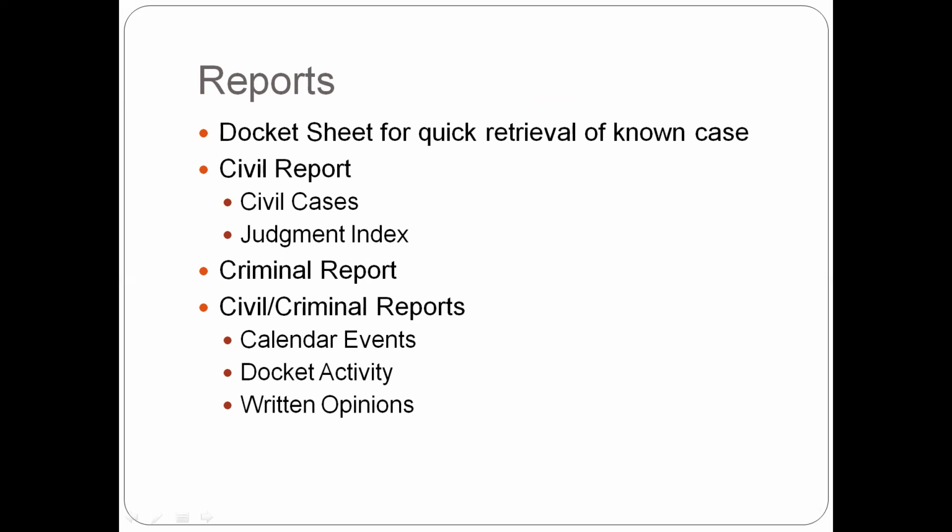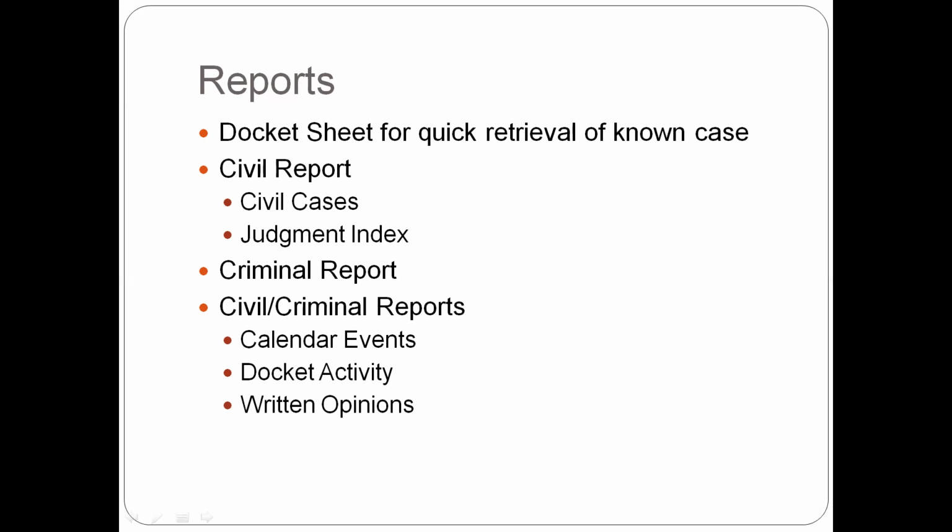Then there is civil report and criminal report, which is another way to search through the actual docket sheets a little bit more specifically. If you're looking for simple civil reports between two people rather than a criminal case, you use that. And if you're looking for more criminal reports for the dockets, then the same thing as before. You use that to find quick access to criminal reporting for the dockets.